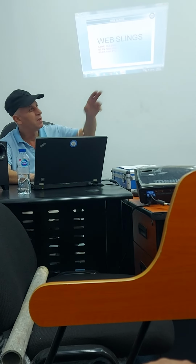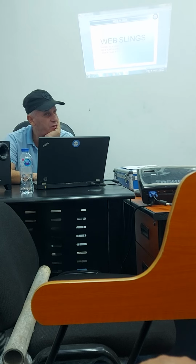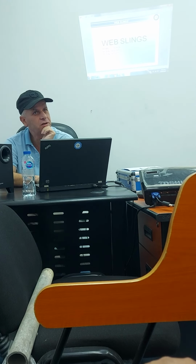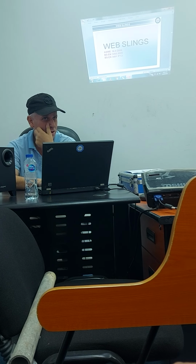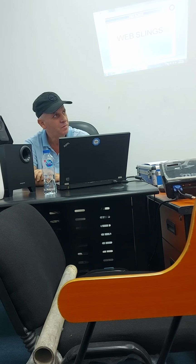We bring a sling. This belt, how much is its capacity? 4 inch, 4 ton, vertical. 5 inch, 5 ton. What is the color of the 5 inch? Red. 6 inch, the color is red. What is the color here? Green. Gray. Brown.